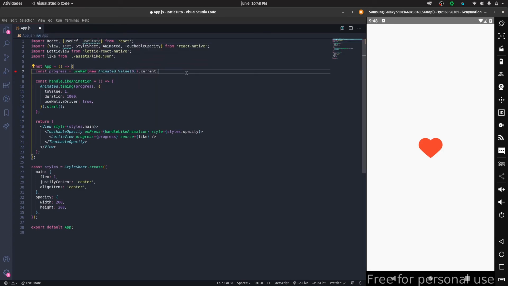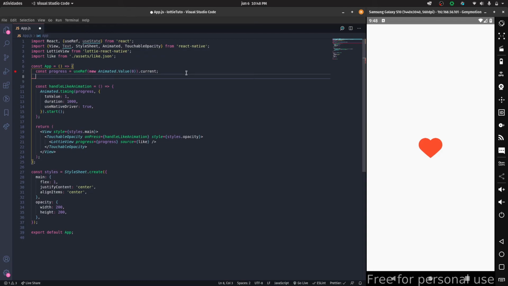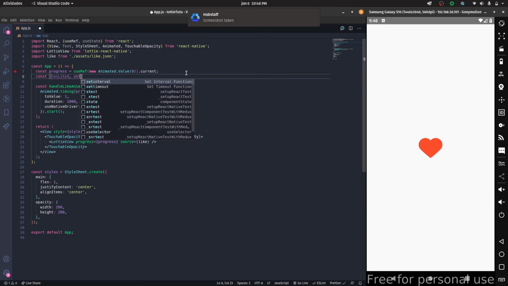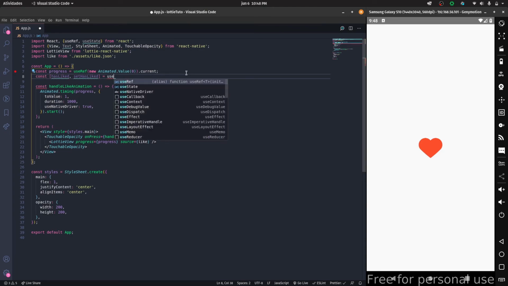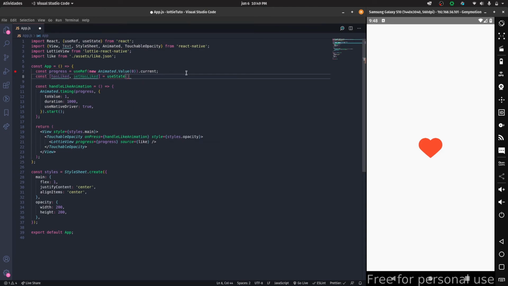I'm going to use useState, and I'm going to treat this. Well, imagine that you are in the middle of an application, and you're probably going to have a state or a prop or something that tells if your application has been liked or not. So what I'm going to do is use const hasLiked and setHasLiked to be the values of our useState. It's going to begin as a false value because our button comes empty by default.